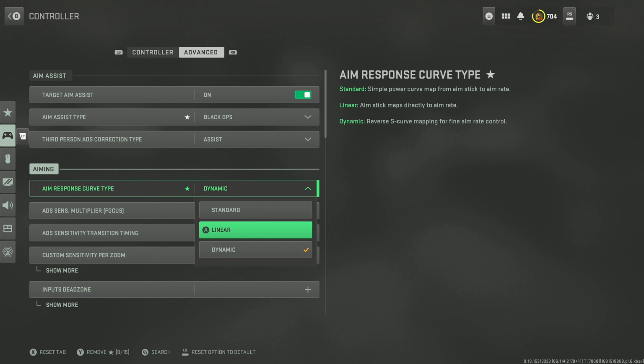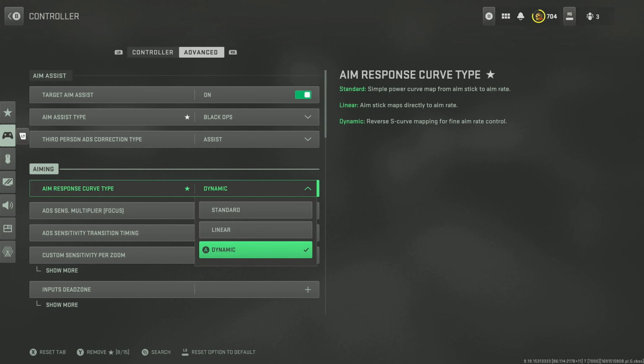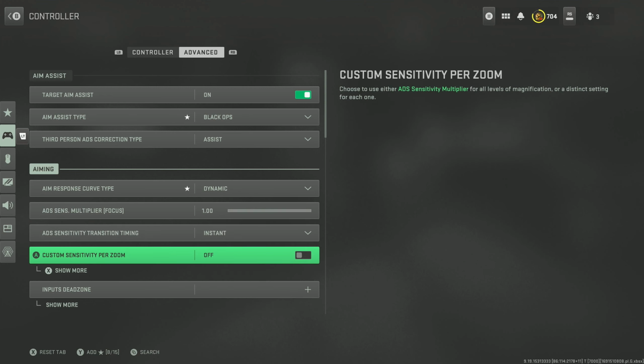You can try linear. I've seen some people get away with it and have some good success with linear, but I'd stay with dynamic. Dynamic is the absolute best response curve type in Call of Duty, and it helps gear you up for other games as well. I feel like linear is very hit or miss in most games, whereas dynamic is kind of the same across all games, really. You want this being instant as well, of course.